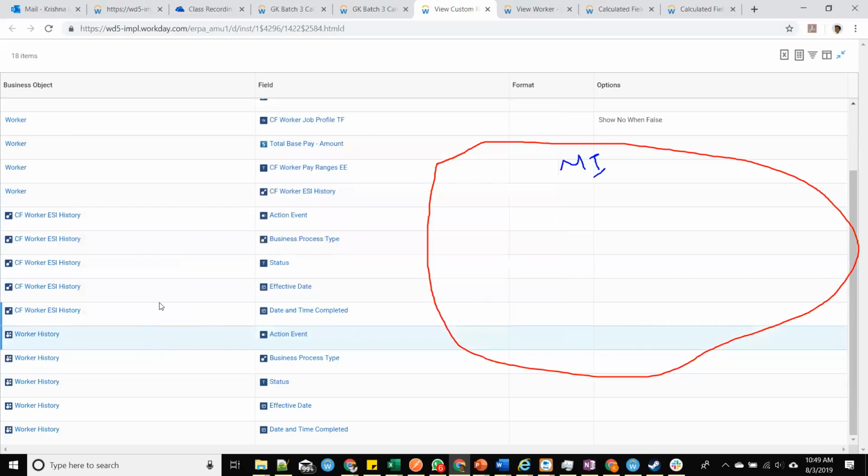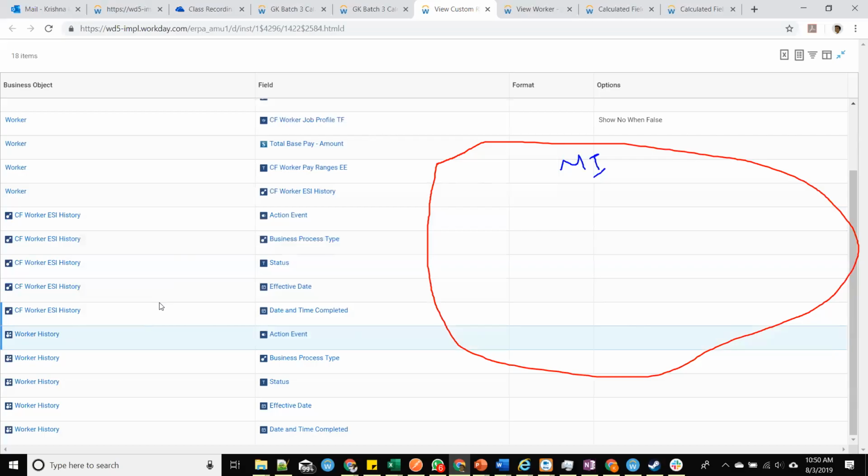So to my understanding, can you just confirm whether it's right or wrong? When I created this report, I added worker and I added a multi-instance of the worker history, which is not a business object, but it's a multi-instance of the worker. So I was able to pull multiple rows for that. And also I can add a single instance where I created a condition by myself, whether it's the most effective or the least effective or whatever, which is actually filtering out whenever it is retrieving from the worker history. Is that true? Yes, that is true. It is filtering out all the transactions and giving you only one transaction or one action event that meets that condition.